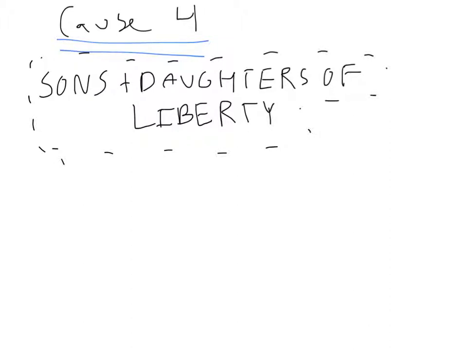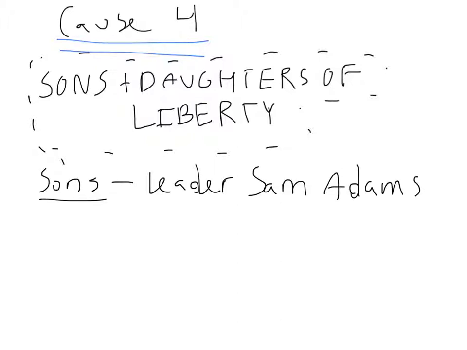Soon after these taxes, organizations of colonists in opposition to the Stamp Act, the Sugar Act, and many other taxes formed. One of these organizations was the Sons of Liberty. The leader of this organization was Samuel Adams, and in 1765 they burned down the stamp tax collector's office and organized boycotts. Due to this, Parliament took away the stamp tax.